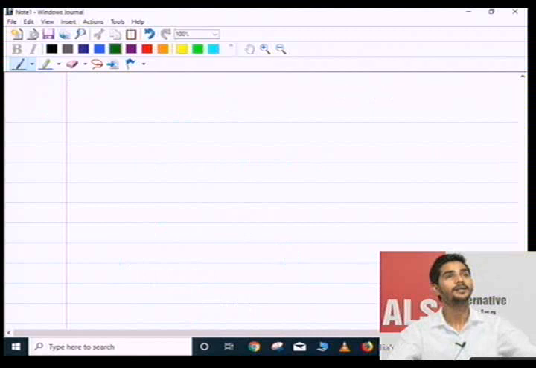Guys, one important thing: in inorganic chemistry, I know we have to deal with the exceptions, but I have explanations for many of the exceptions. With your doubts, you're most welcome, and I'll start giving you sheets as well, on the basis of the lectures, and you have to solve those sheets. That is just for practice, and I hope we will perform very well in examinations. Please do share your doubts with me if you have any. You're free to ask me in the groups and in the lectures as well. So guys, let's begin.